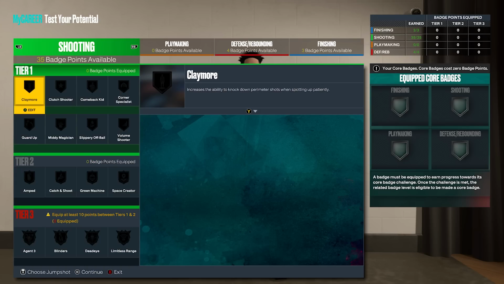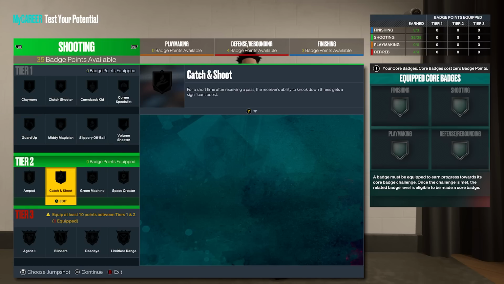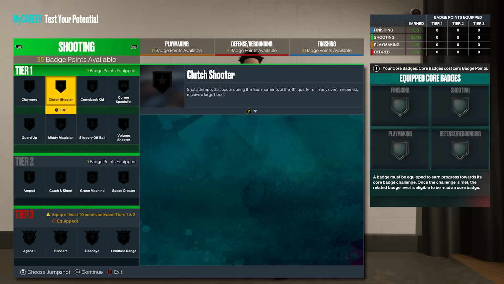And now we get to the tier 1 badges. You're probably going to equip a few of these just to be able to get your tier 3 badges. So you see what it says on Claymore: increases the ability to knock down perimeter shots when spotting up patiently. I'm pretty sure this just means if you're standing still in the corner, not moving, that you're going to have a higher chance. But I feel like there's no point in using Claymore when Catch and Shoot exists. I know this is tier 2, but I would just rather use Catch and Shoot than Claymore.